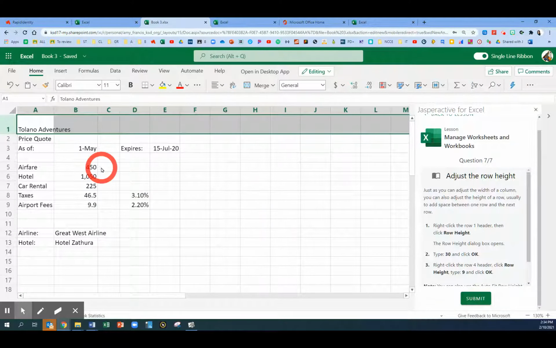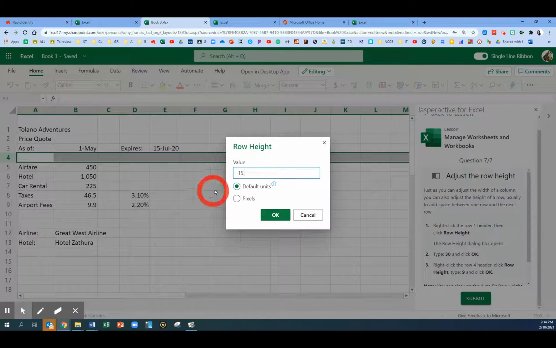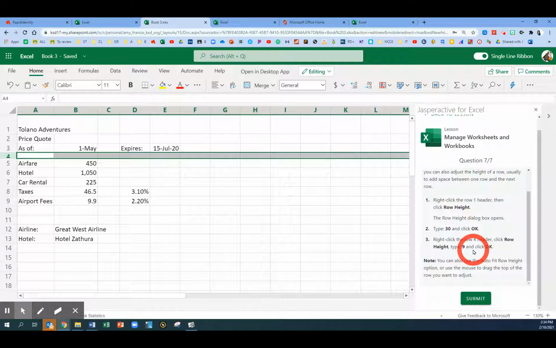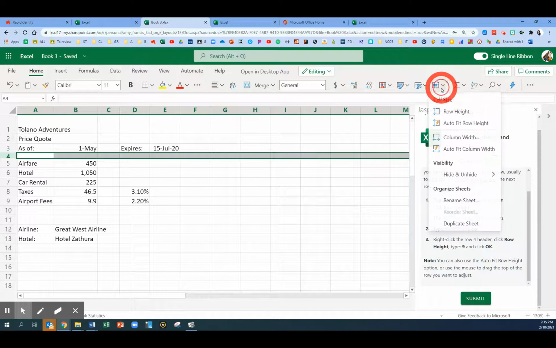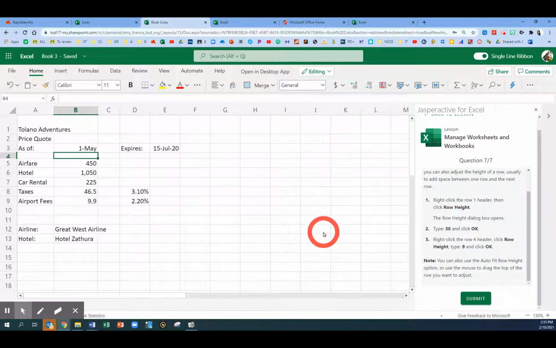Click OK. And now we're going to right click row 4 and choose row height. And we're going to make this size 9. We're going to make this one smaller, size 9. You can also, in the future, use row height under Format. Okay, we've just done 3 or 4 different ways to change the column width and the row height. That is our last step in this exercise.